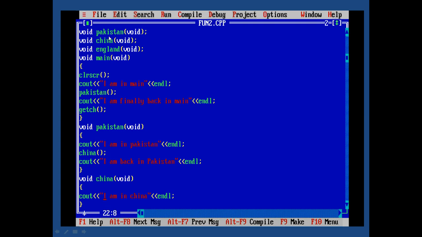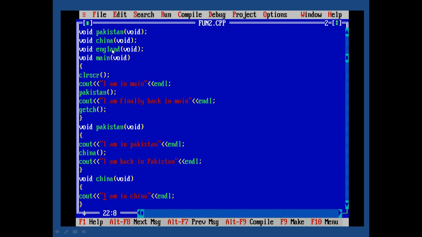3 फंक्शन हमने डिक्लेयर किए हैं, पाकिस्तान, चाइना एंड इंग्लैंड. पाकिस्तान के भी कोई रिटर्न नहीं हो रही वैल्यू, नो रिटर्न टाइप, सो दैट इज व्हाई वी प्लेस void and no argument. So over here we have void. Same is the case with China, no return type, no value is being returned, so void over here, no argument, so void over here.